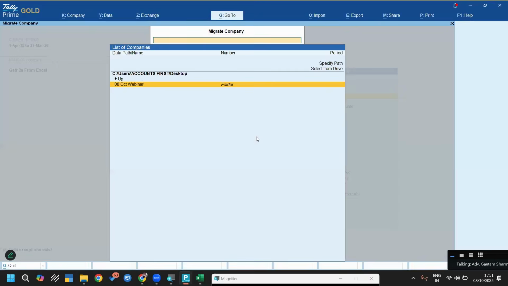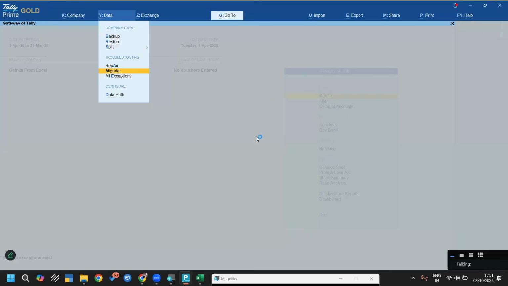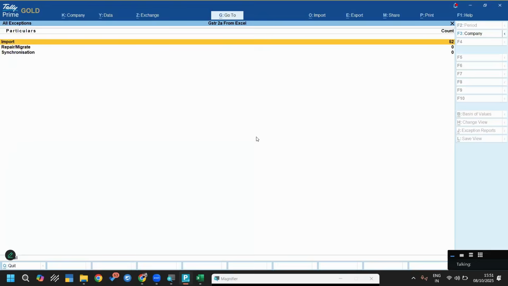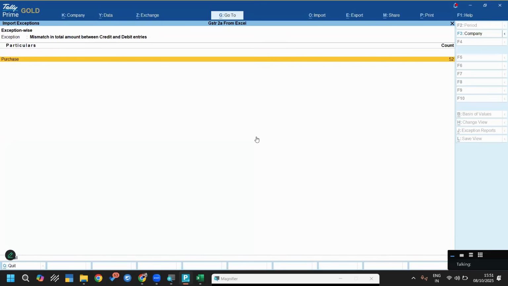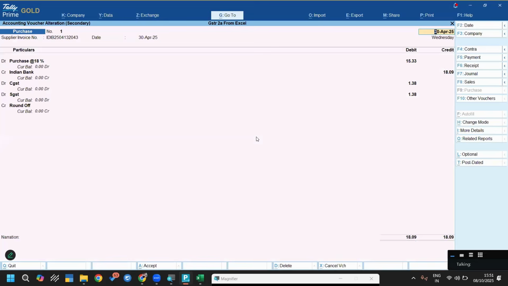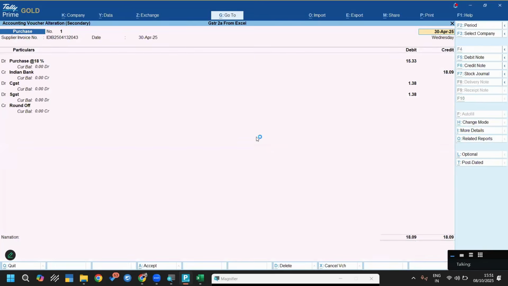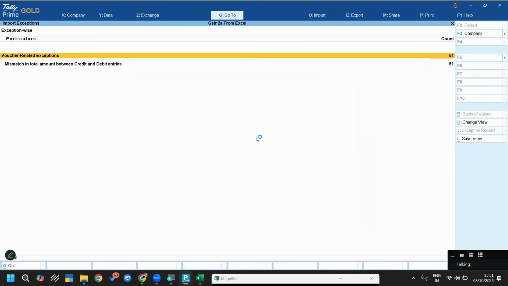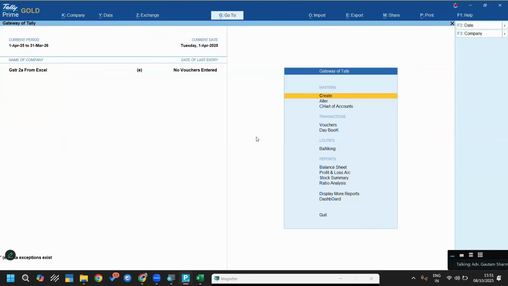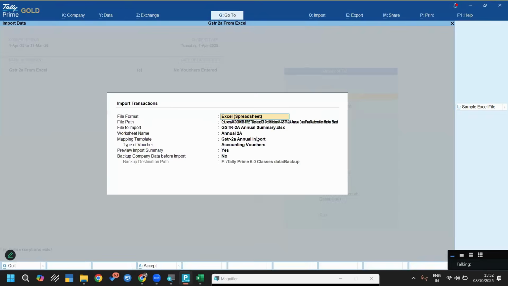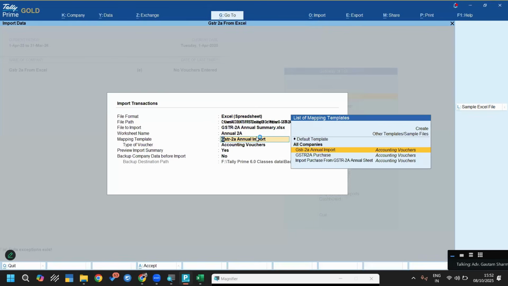Again, some exceptions are coming. Okay. Something is wrong with the template, I guess.